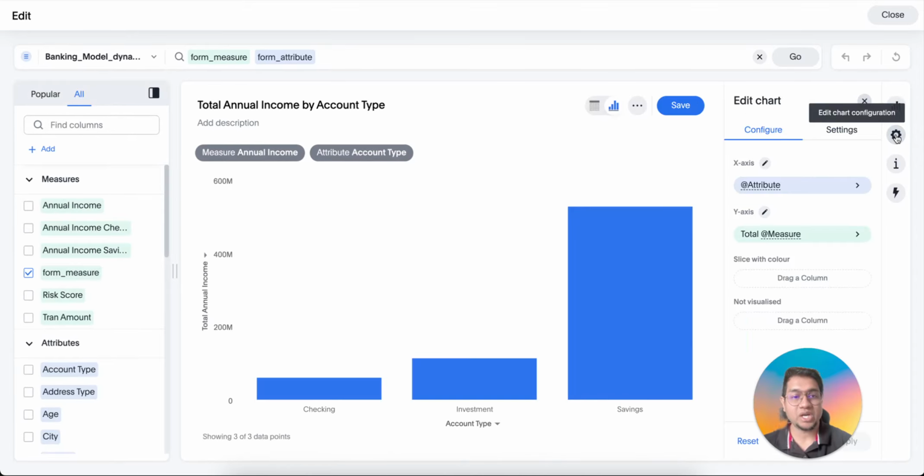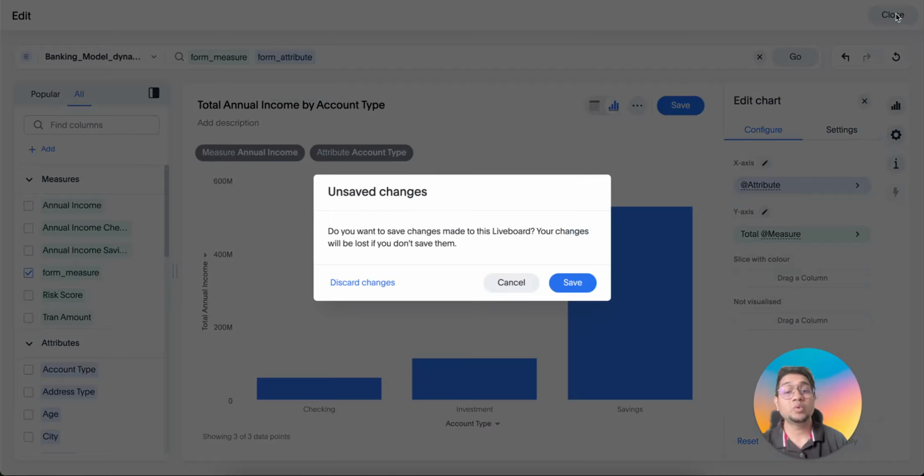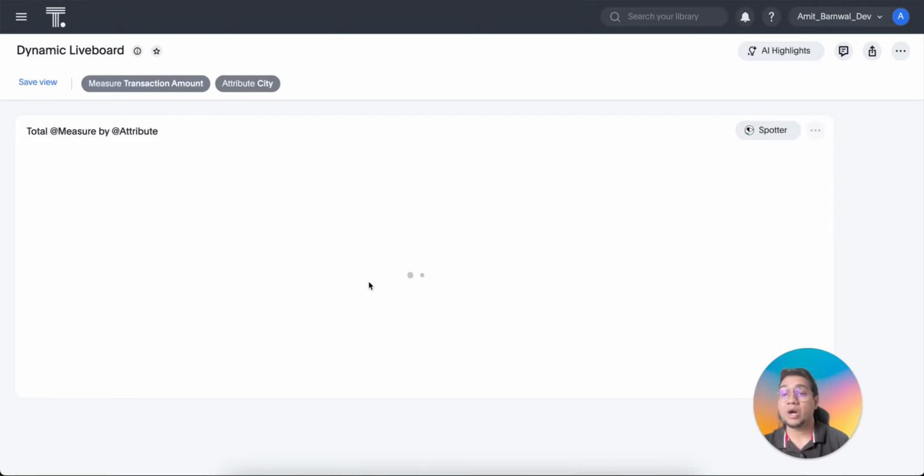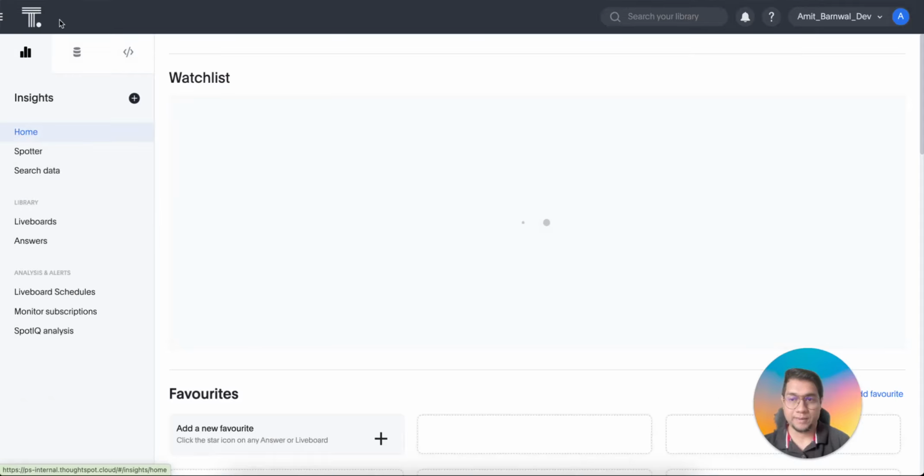On this edit chart, I have two different axes where I am bringing the parameters that I want to leverage instead of the respective columns. For attribute, I am using a parameter attribute, and for measures, I'm using a parameter measure. Same for the title, instead of giving the names, I am using the parameters as well. Now, let me go to the data model and show you how this all works together.